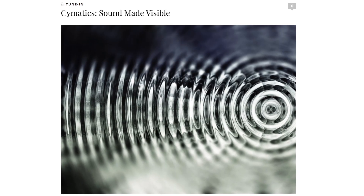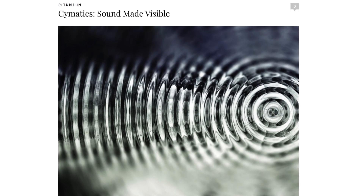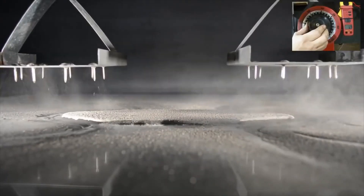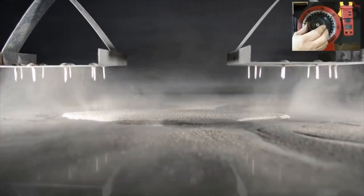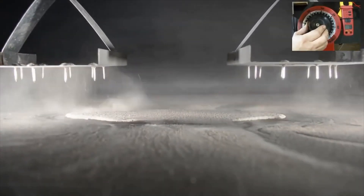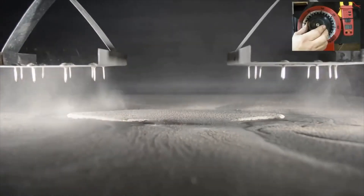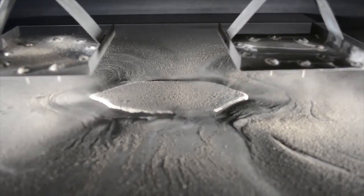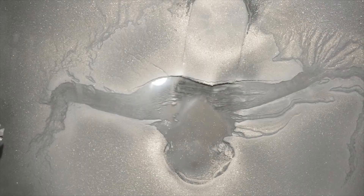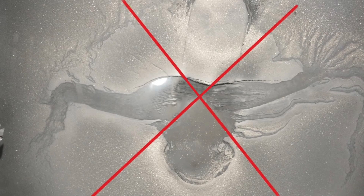It's much like a cymatic pattern created by a particular frequency of vibration, only this is caused by induced out-of-phase currents, where the charge on the plate is the same as the sand. The sand is levitated away — technically called sputtering — and levitated to a region of opposite charge, where it sticks to form a mountain. Within the image, the red cross represents primary reactive currents that splash at particular vectors from the discharge focused at the center of the X.